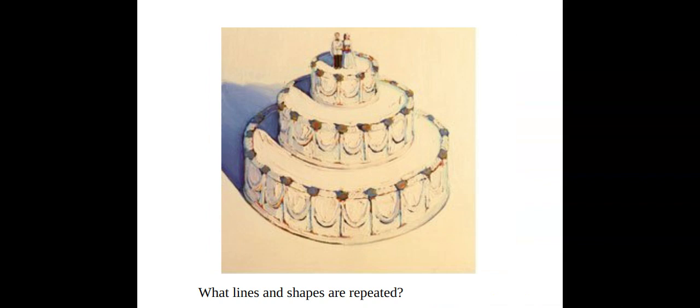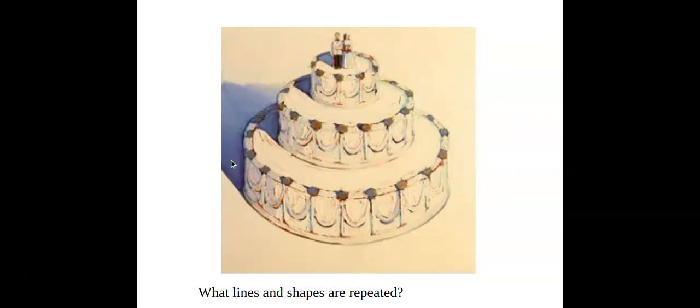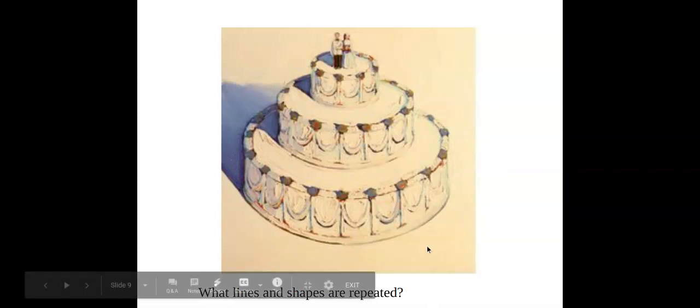This one is obviously a wedding cake. We see a little bride, that's the woman getting married, and a little groom, that's the man getting married on top. And I have a repetition of cylinders, 1, 2, 3. But I also have a repetition in here with the swirls, and I have a repetition of shapes around the outside edge. And we see that our light must be coming from this way because our shadow is going this way.